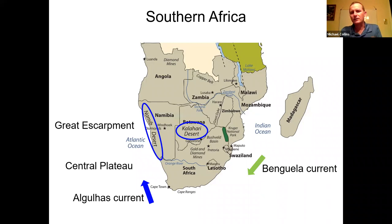And this is beyond the scope of this talk, but in trying to address climate change and make predictions for Africa, there's a number of difficulties with this research, but one added difficulty here is the mixing of these currents, with warm water being much more likely to evaporate compared to the Algolis Current, which really makes some added uncertainties in here. And one other thing I'd just like to point out, I did not get to it here, but Kruger National Park is over here on more of the eastern side of Southern Africa.